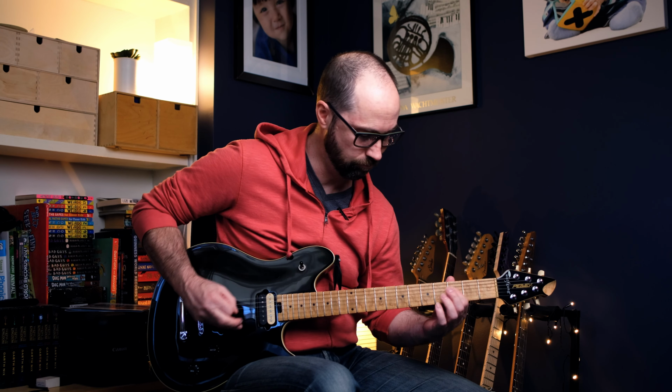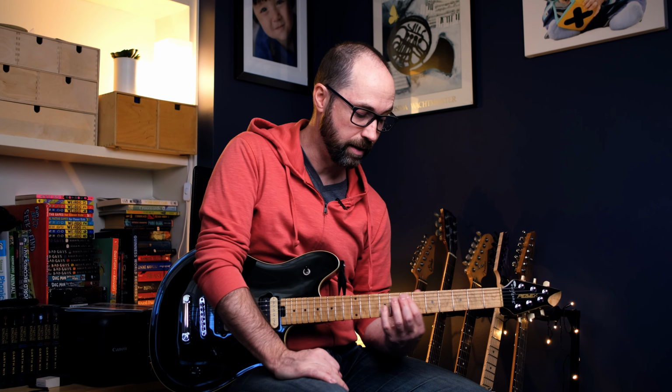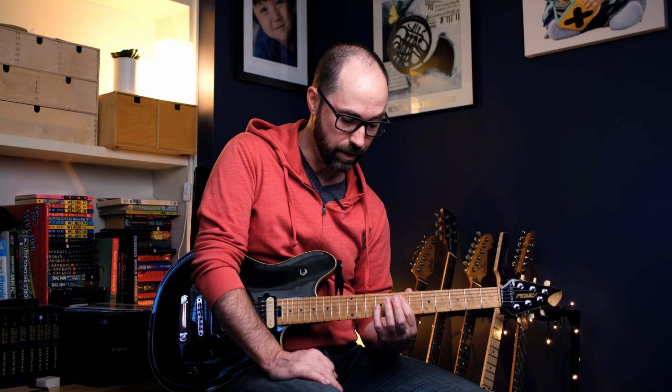Then we're into the next verse. Now after that, he comes in with that same, exactly the same thing again, goes into the chorus again. The chorus again has that harmony part with the pick and the fingers. Guitar one is doing the C, D, E. Guitar two is doing the E, F sharp, and G.